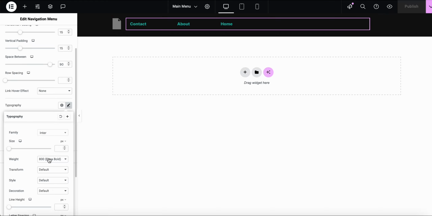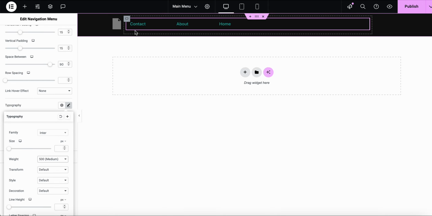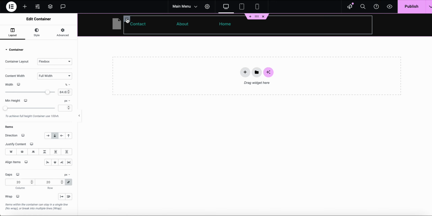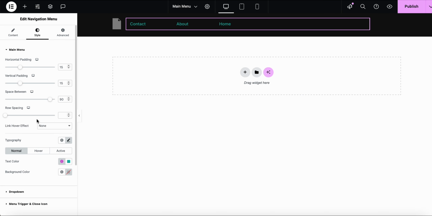It's making everything bold, which I don't particularly want it to do. I want to make these things a little bit different. It could be that the non-paid version of Ultimate Add-ons might not let you do as much, which would be a shame, but it is possible that that's what's happening here.